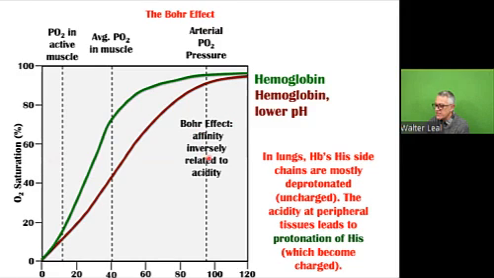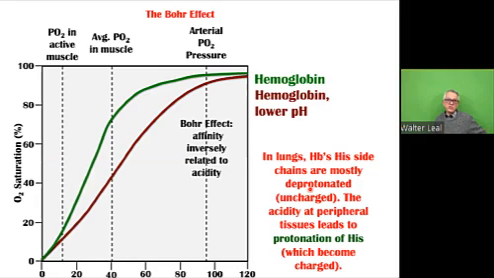The affinity is inversely related to the acidity: high acidity, low affinity of the protein. In the lungs, the histidine of this hemoglobin is going to be deprotonated, because in the lungs the pH is higher, and in the periphery the pH is lower. When the pH is higher, it's deprotonated, because when they deprotonate, histidine becomes uncharged, and now it is not going to be able to make the salt bridge with the negatively charged amino acid residues that are there, glutamate and aspartate.